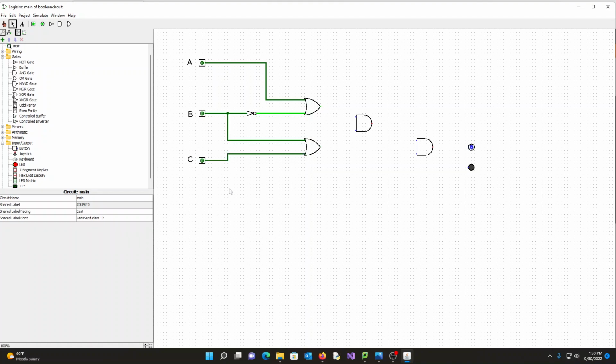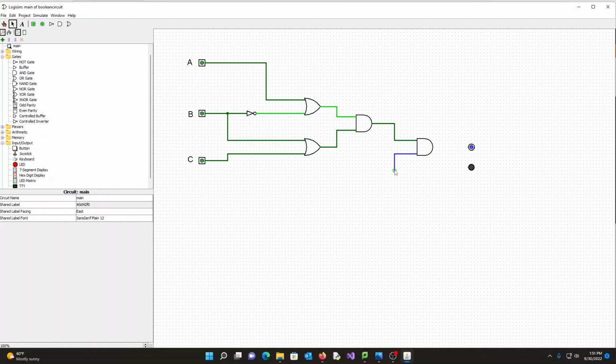Okay, and then the 2 OR gates are going to connect to the AND gates there. Okay, and then the AND gate is going to connect to the top input of this AND gate there, and B also goes to this input.